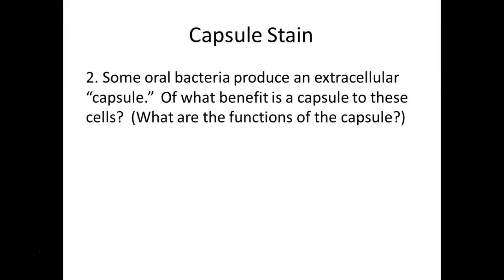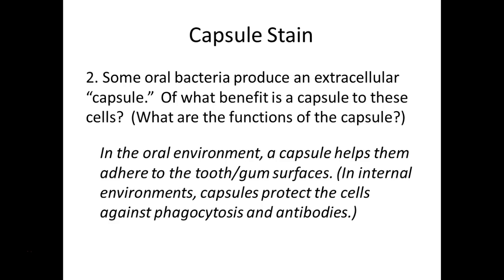So some oral bacteria produce an extracellular capsule. What would be the benefit of that? What do we say the function of the capsule is for them? What is it going to allow them to do? If they're in our mouth, in order to stay put, they need to adhere. They need to stick, attach. And then if they were to even get into our body, they're defended because they're like wearing a disguise, having this layer that can evade phagocytosis, and antibodies sometimes don't recognize them.